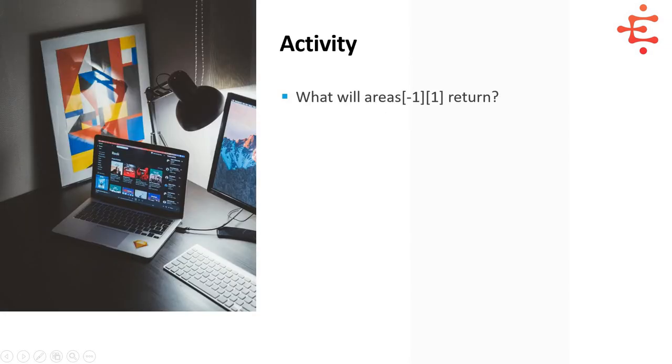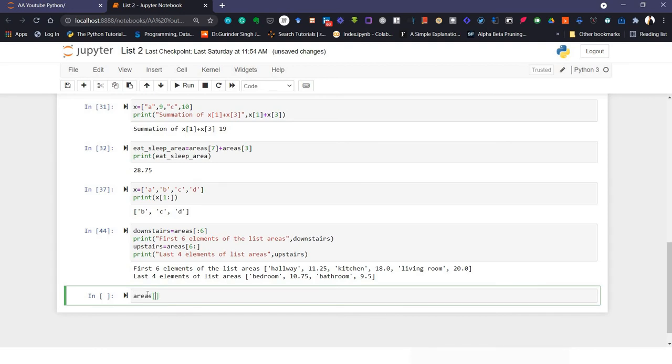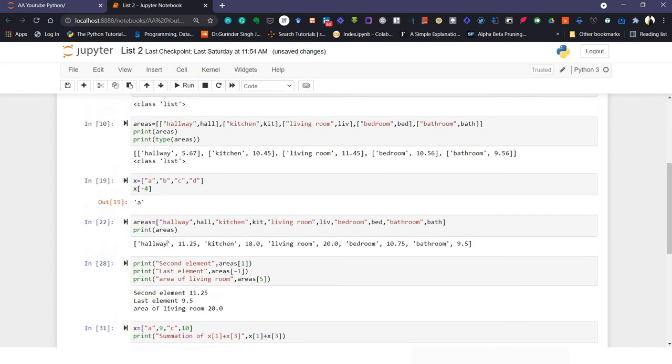Okay. In here, I'm taking an example. What will areas[-1][1] return? Let's see. Areas[-1][1]. Okay, so -1 and 1. -1 means it is the last sublist. So in here, which is the areas list that contains sublists as well?